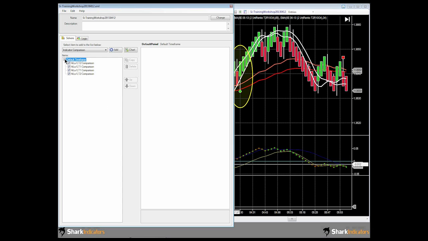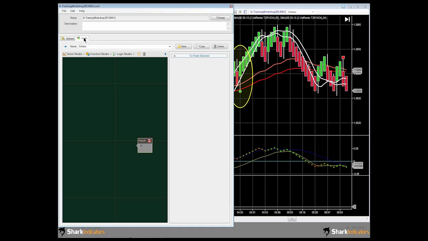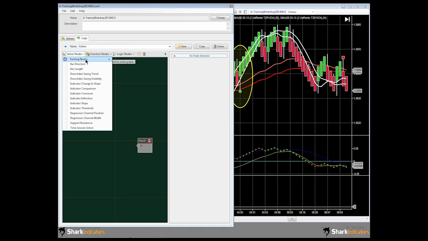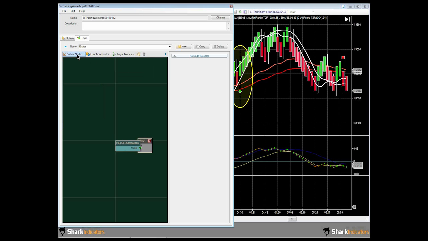So I don't have that convenience of being able to turn solvers on and off, one at a time, as I'm building them. So now what I'd have to do is drop each solver down here.